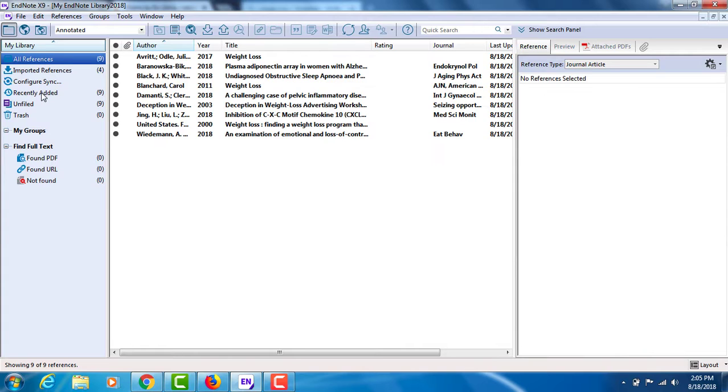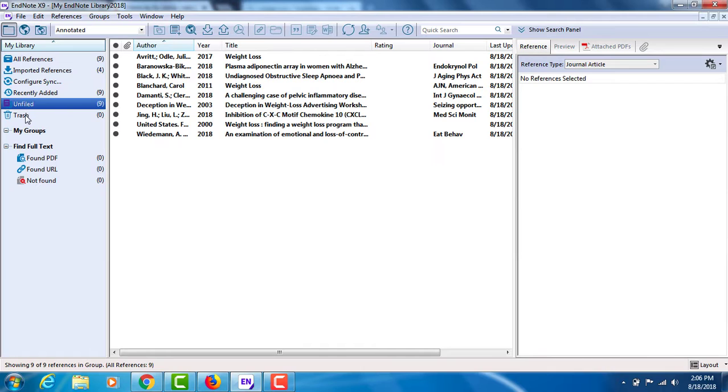I also have a couple other options here. The recently added, I'm not sure how EndNote defines recently, but it's the last day or two or possibly a week. And it will show me what I have added in whatever it defines as recently. And the unfiled, these are simply records that I have not put into a group. We will talk about groups in our next video.